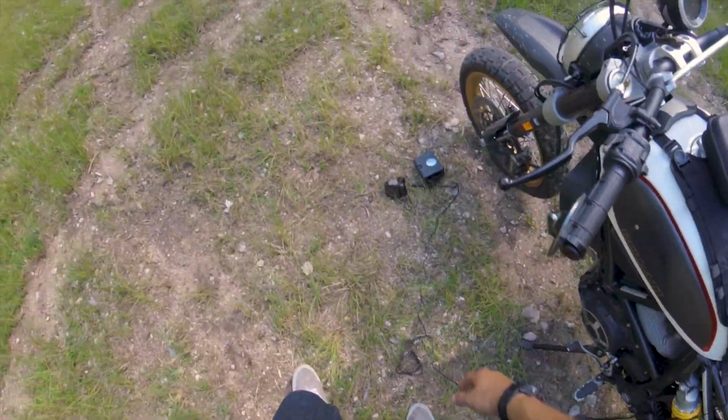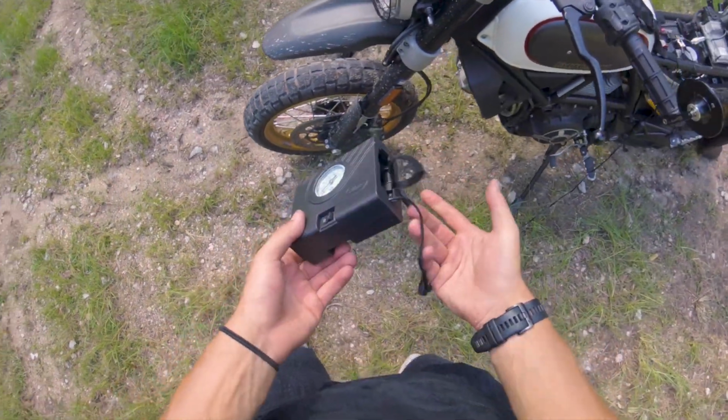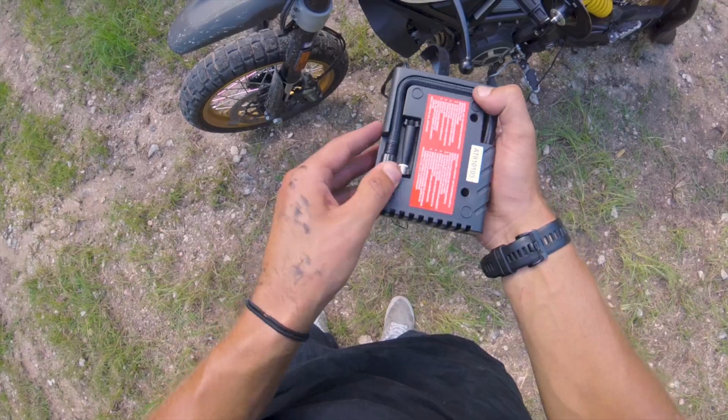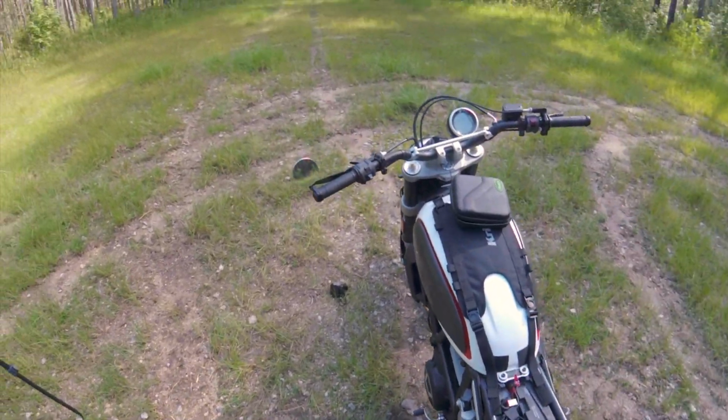I plugged this in. My tires were back up from 29 to 32. It took me less than 5 minutes. This product is sick. I love it. I mean, it's so nice to have this on hand. Fit in my backpack. I mean, this thing fits anywhere you want it to. Super happy with this. So I'm just gonna pack this up, load up, and get out of here.